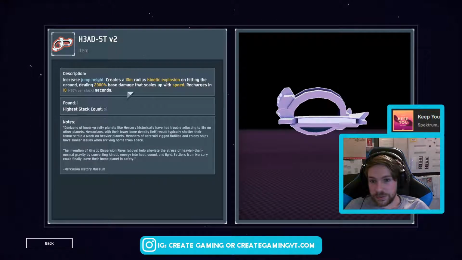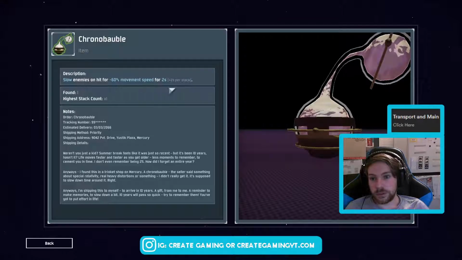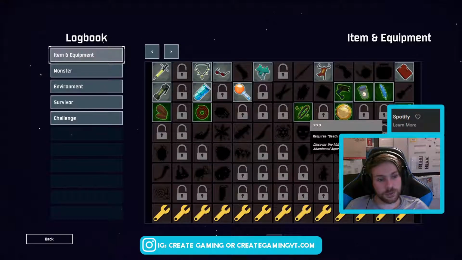I don't believe it says it here. No, it doesn't say that it removes the fall damage. It does have the damage, which is reasonable. Sometimes difficult to hit the temptation. Chrono Bubble, it's alright. Like the slow, it's very useful at the start of the game to stop things from being able to sort of chase you around a corner.